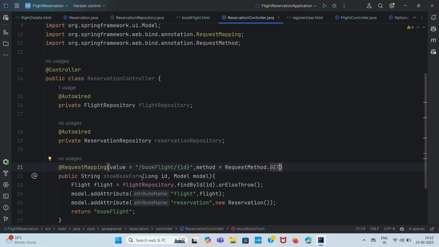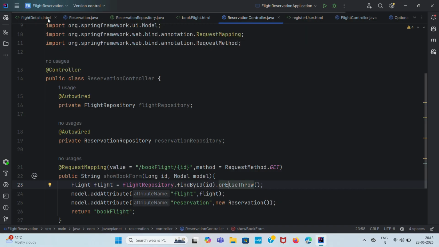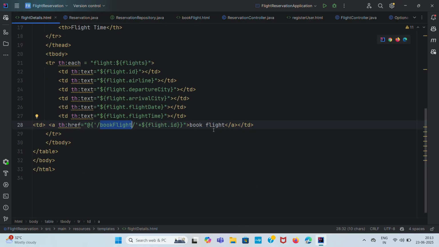See here, what we are doing, we need to just show the corresponding booking form, reservation form. So after getting all the flight details, there will be a hyperlink in the flight details, which is book flight.